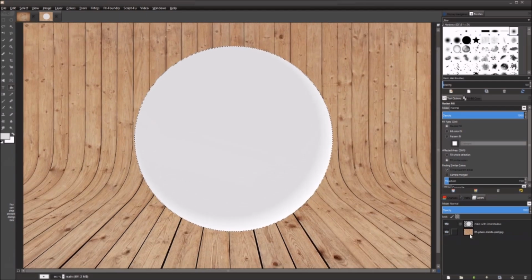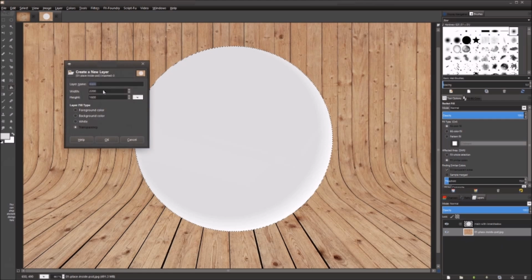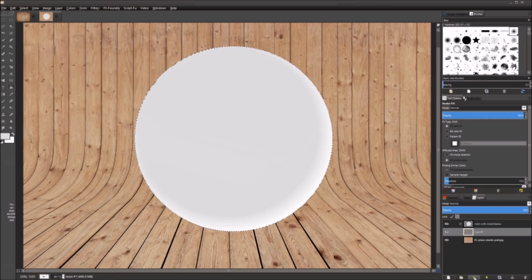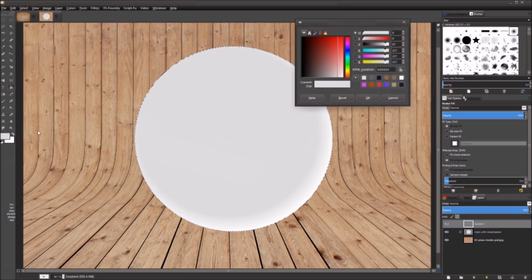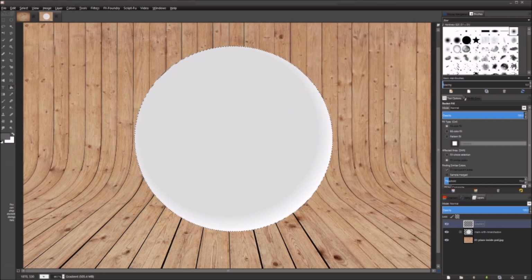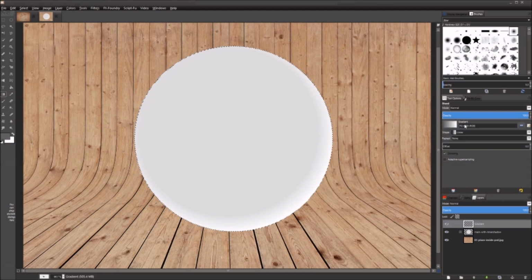So we're going to go ahead and click on this bottom layer, make a new layer, press OK, and we're going to drag that up, and we're going to name this layer Gradient. Press OK, and we're going to go over here and get a dark gray color, and that color is 616161. Press OK, and the bottom white is fine. Grab your gradient tool and make sure it's on foreground to background, RGB, and linear for the shape.